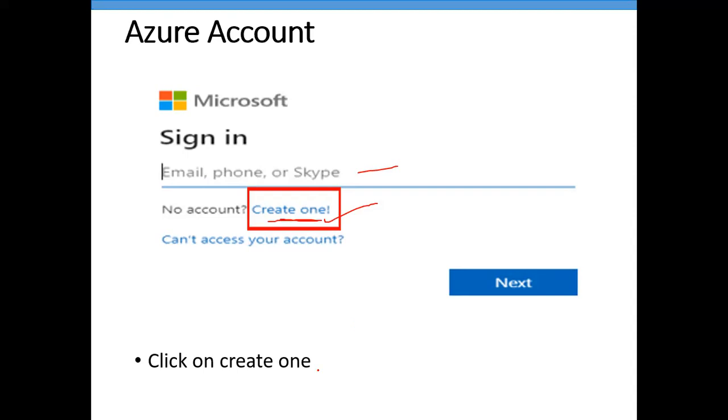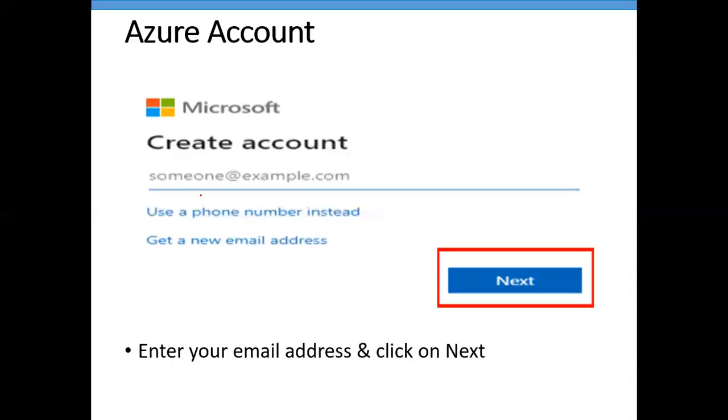Once you click on Create One, you need to enter your email ID. Like I said earlier, you can enter any of your personal email IDs. It can be Gmail, Yahoo, Outlook, whichever personal email ID you have. And then click on Next.